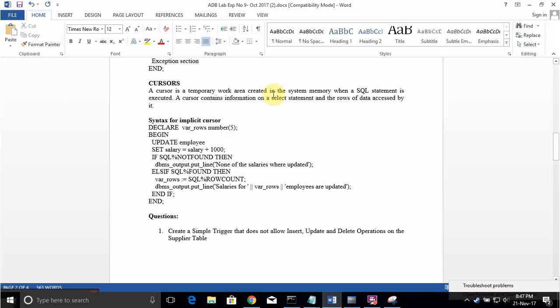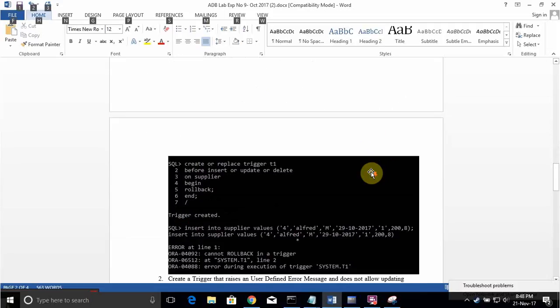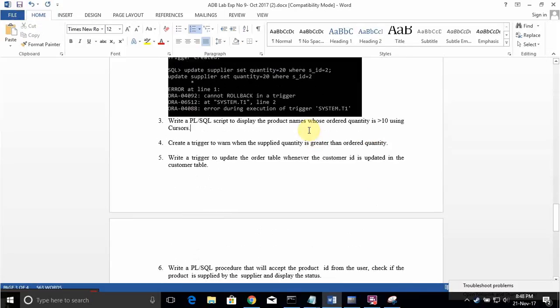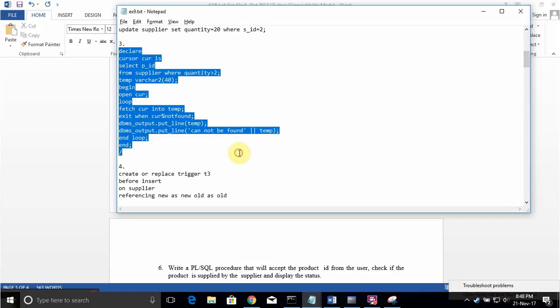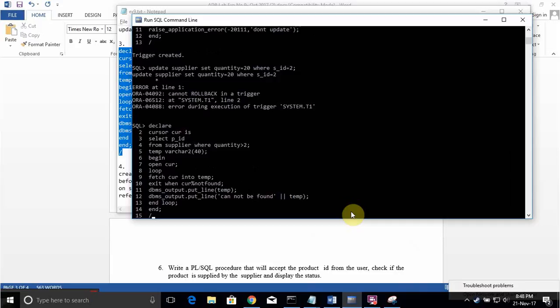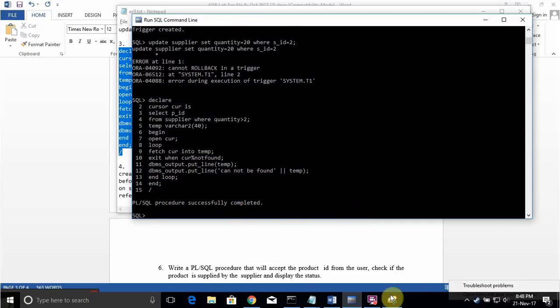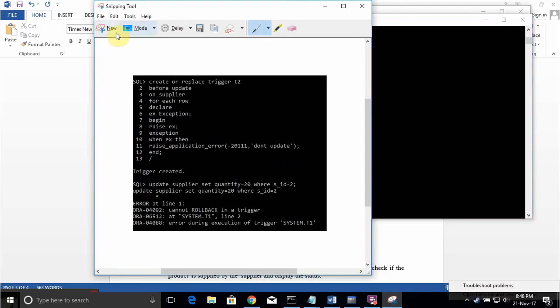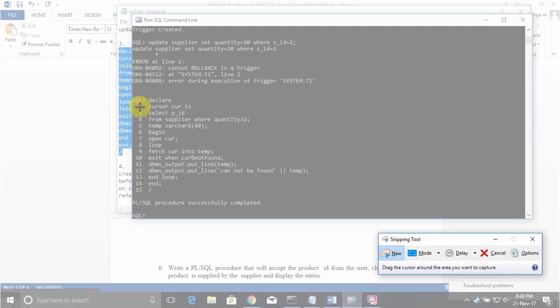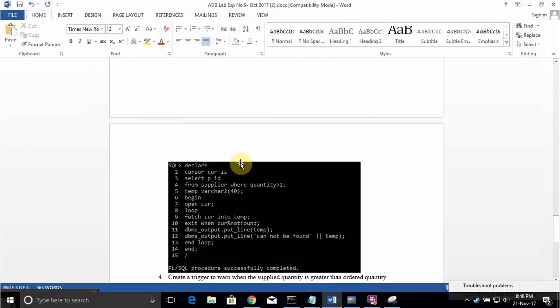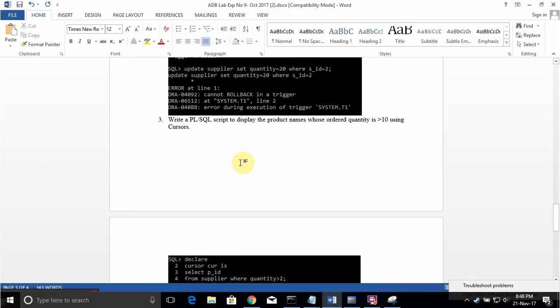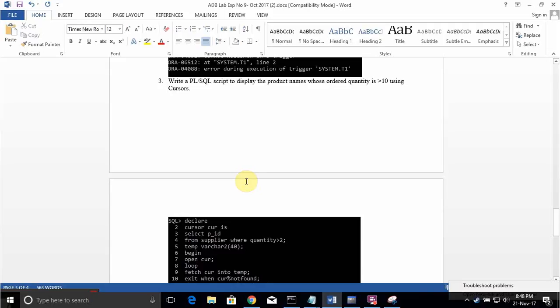A cursor contains information on a specific statement and the rows or data accessed by it. So we'll just create it. Okay, so we have created it. So this is the script now.